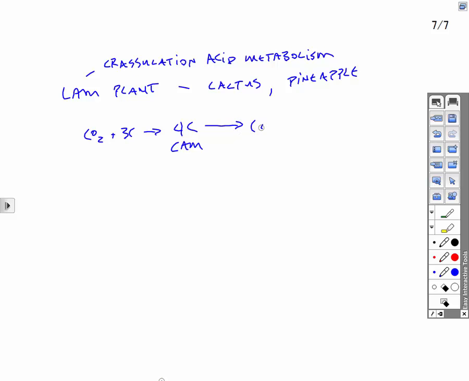So it releases the CO2, and then you're left with a 3-carbon, oops, did that backwards. You're left with a 3-carbon molecule that will start that process over again. So then you come back to that. So it's just another way to actually throw carbon into the cell that is going to begin to produce your sugar, or that does make the sugar. It's just another system. Works really, really well.